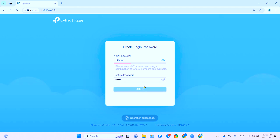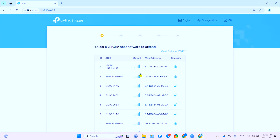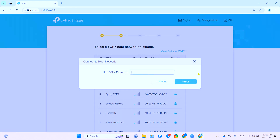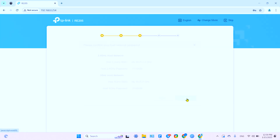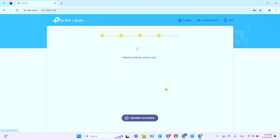Don't create too simple a password. Now log in using your just-created password. It takes you to the quick installation wizard. Select the Wi-Fi network you wish to extend and enter your current Wi-Fi password. Click Next, then select the 5 GHz band you wish to extend and enter your password again. Click Next and check if everything is correct, because the connection will not be established if the password is wrong. On the next step you can rename your extender — for example, to tell apart different extenders for different rooms — but you can leave the defaults.